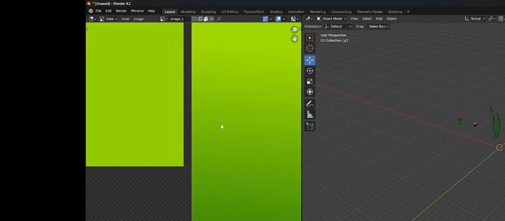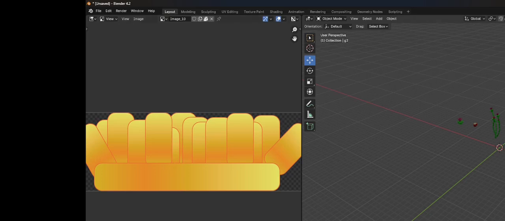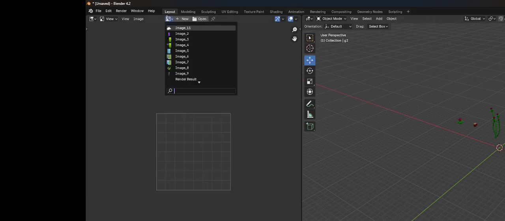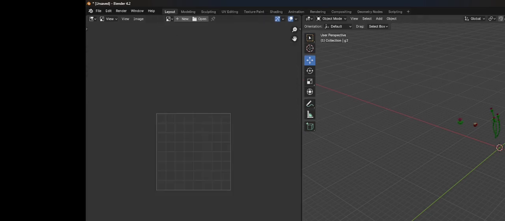And then I go to image 1. This is for the tulip, don't need it. These things come in as artifacts. As you can see, this is the dandelion one. I don't need that. So we go to image 11. This is also not important. These are all things that I used as optical illusions and stuff.